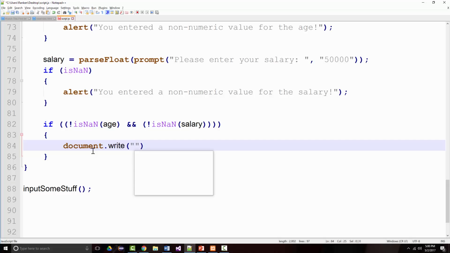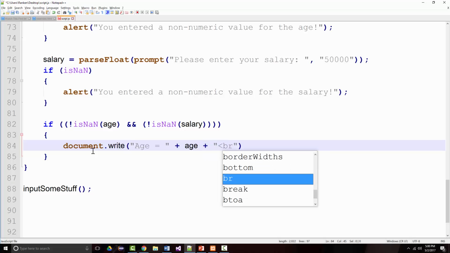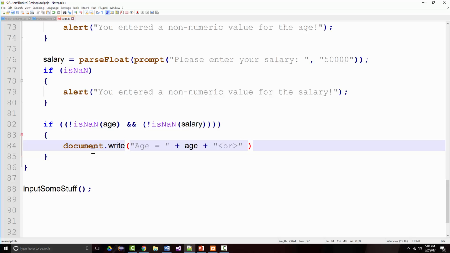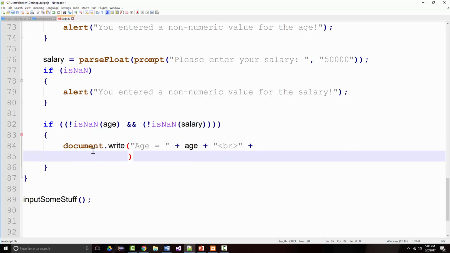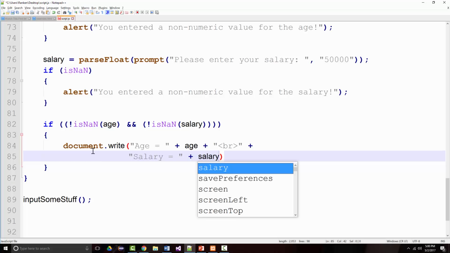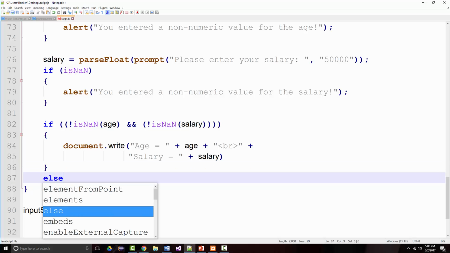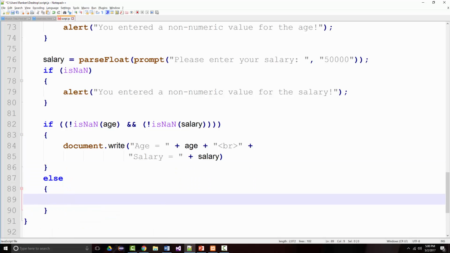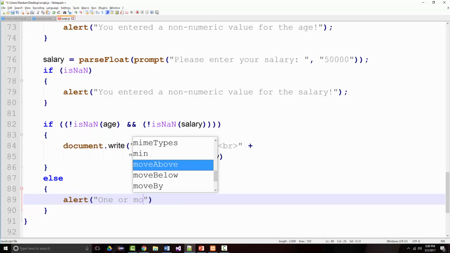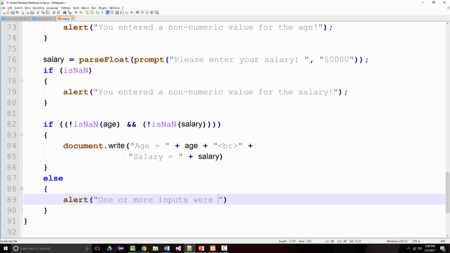And I'll say age equals, and then we'll put in the age. And then we'll have a line break. And then we'll put in the salary. So if you put in numeric values, we'll print them out. Otherwise, or else, we'll just give them an alert that says one or more inputs were illegal.